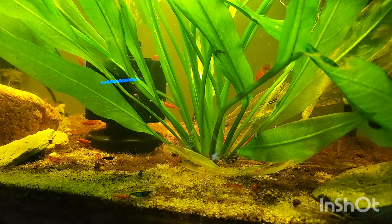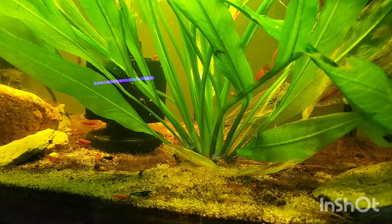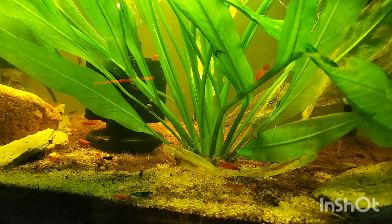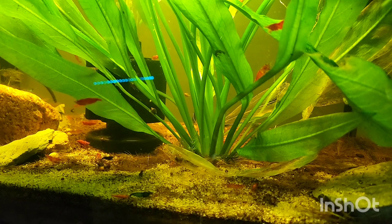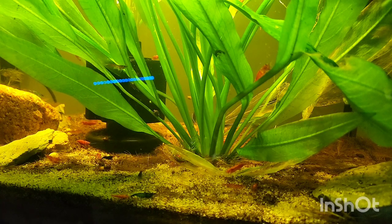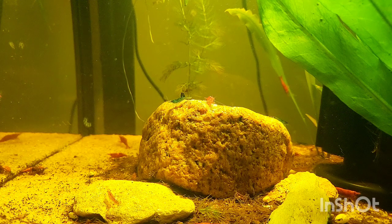As you can see they're fine, they're doing well. This was his first time shipping shrimp and he did a very good job — they arrived alive and the water was cool. Keep in mind, here in North Carolina we've been hitting 95 to 96 degrees. In the back of those postal trucks it's a tin can — it gets even hotter. I know because I drive a Ford Transit at work and those things get like saunas. So shout out to the nano aquarium guy for sending these to me. Very colorful, very healthy — let's pan over and look at them on the rocks. There are two of them on the left side of that rock, just grazing away.